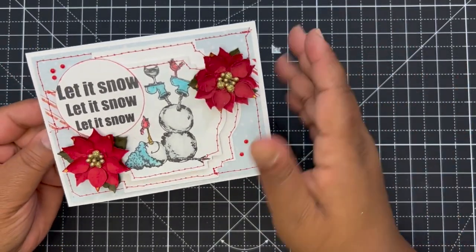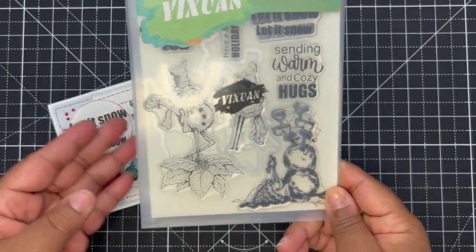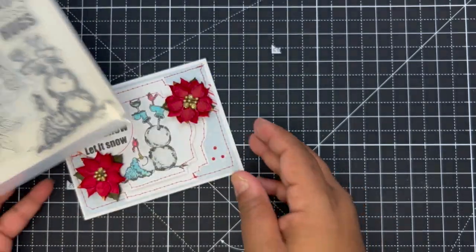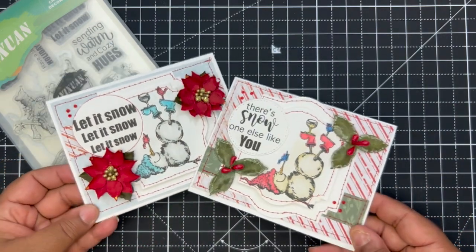So this is so cute, and I absolutely love it. It was using this particular stamp set with this little guy. He is so cute. He's just chilling. Those are some really cute cards, if I do say so myself.